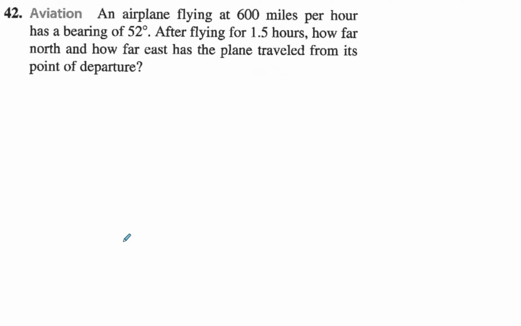All right. It turns out triangles don't necessarily have to measure distance, though they can. Miles per hour is a speed, and if I take miles per hour times the number of hours, that will give me the number of miles, right? So what's happening is we have an airplane flying at 600 miles an hour at a bearing of 52 degrees. So that assumes that we're talking about north. Clockwise, it's going at 52 degrees, right?